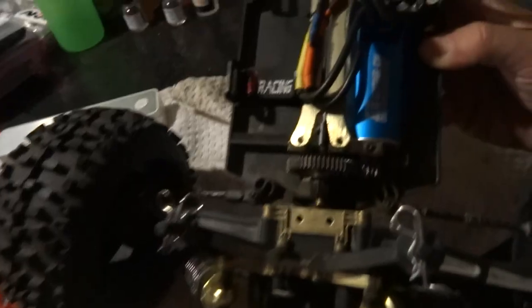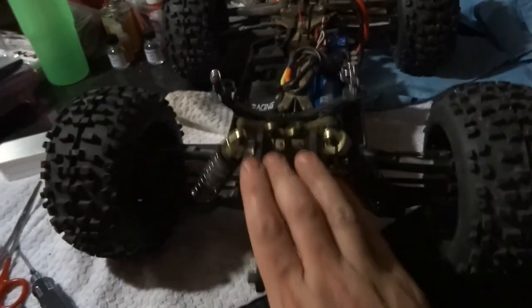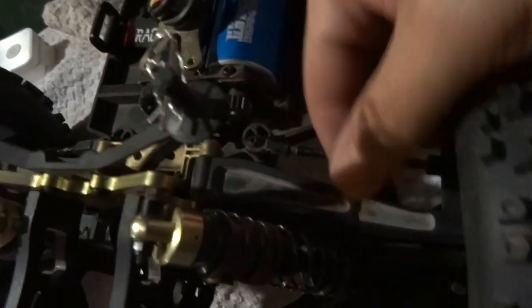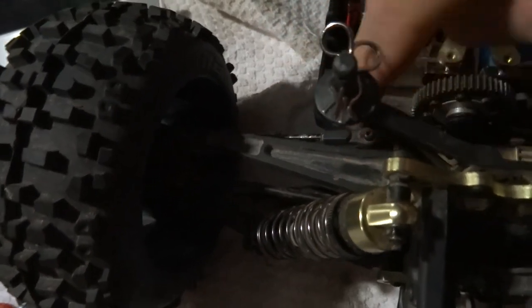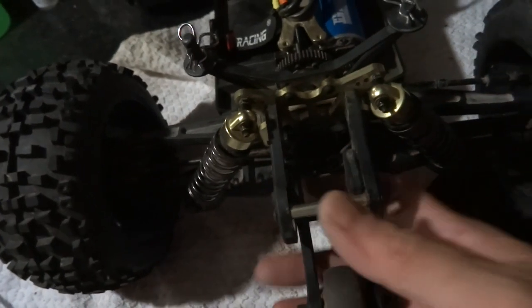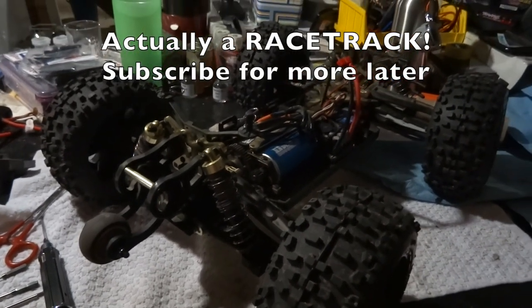The Cheetah is all back together again — just the gear cover to put back on. Then I realized I made a major mistake. I was compressing the shocks and noticed the rear was toeing in when the shocks compress. I looked at my upper arms and one is on backwards — it should be flipped 180 degrees. In order to fix that I need to get the pin out, but I have to get all this stuff off again. It's one in the morning, I'm tired — I'm just going to go to bed. Next time you see it, it should be on the road.